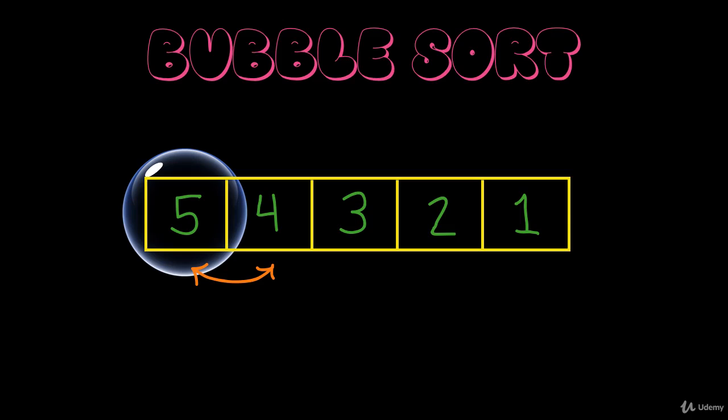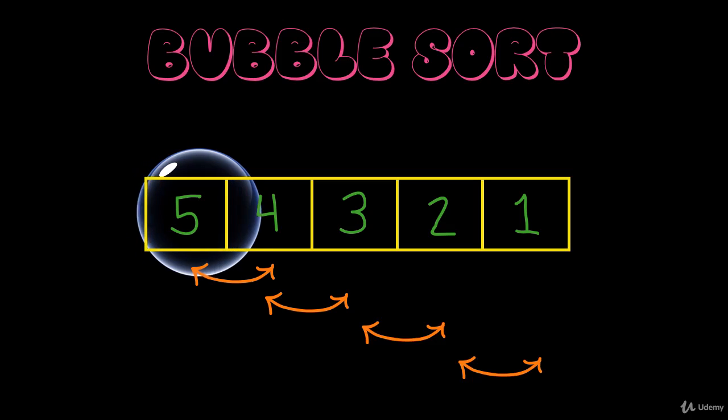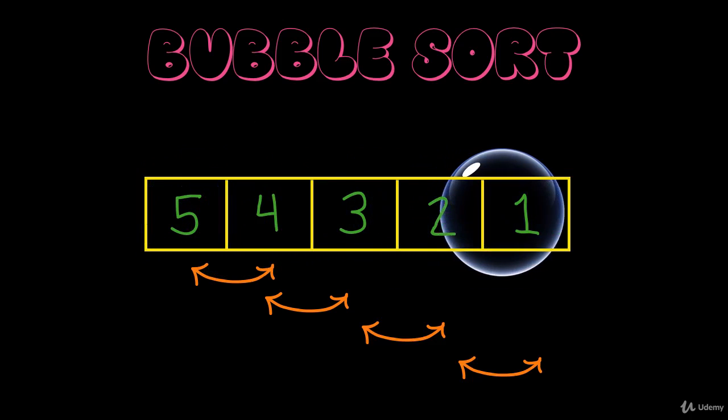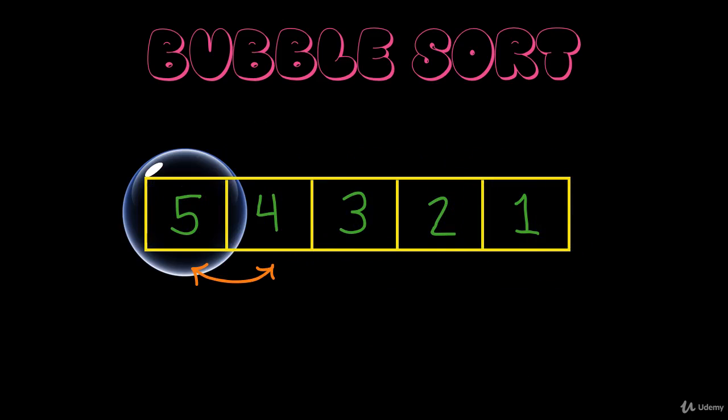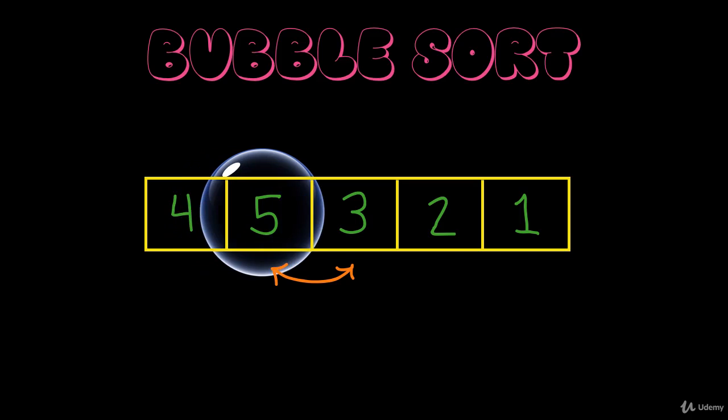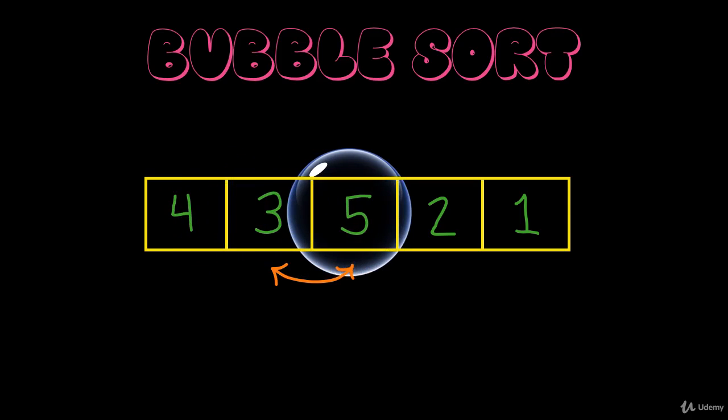What we do is we start at the very bottom of our group with that 5 and the 4. What we're going to do is we're going to start with a 5 and the 4, and we're going to compare the 5 with each number and kind of bubble it up. So first we'll compare 5 with 4. 5 is greater than 4, so we'll swap. Then we'll compare 5 with 3. 5 is greater than 3, then we'll swap.